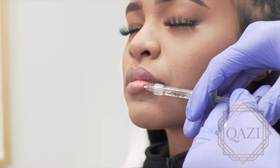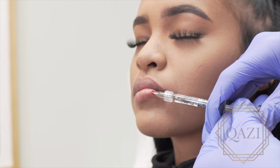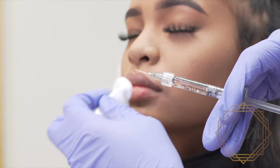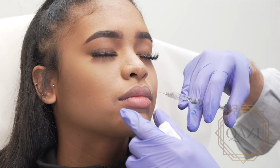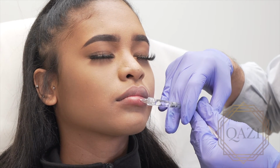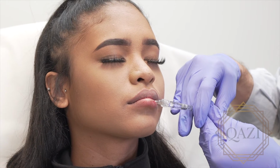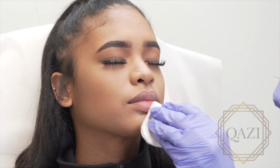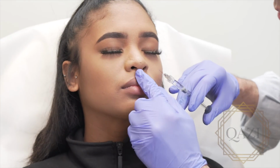When you do the body of the lip, you'll see that I'm keeping it in a certain plane. You don't see the gray of the needle, but you also don't want to be excessively deep either. Again, it's supposed to be in a retrograde manner. Each time I'm injecting, I'm really not doing that much, maybe 0.1 to 0.2. The numbers actually don't matter. What really matters is how the lip appears when you're doing the injections.